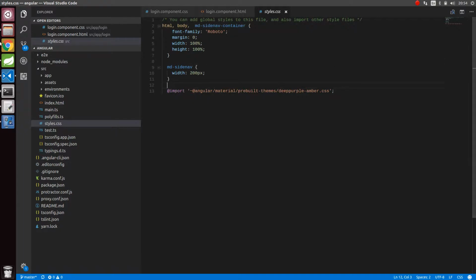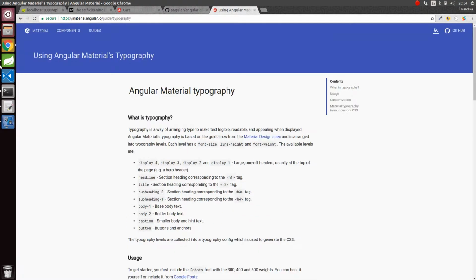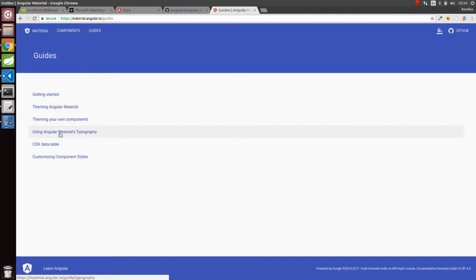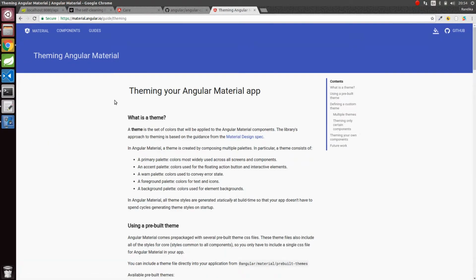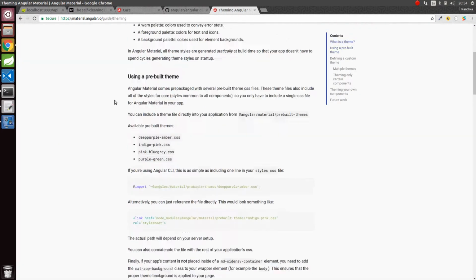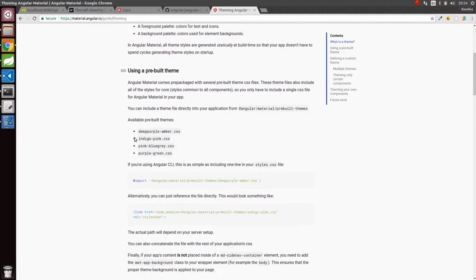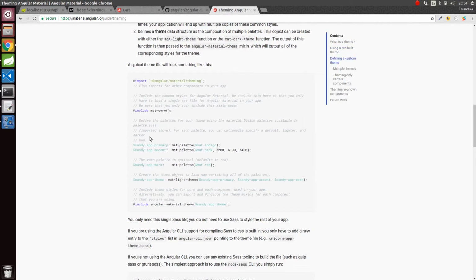Also, I have imported the Angular Material pre-built themes. You can actually use custom themes as it is described in these guides. It's theming Angular Material. So you can see you can use the pre-built themes, or you can use your own theme. In the next episode, I will be implementing a custom theme.